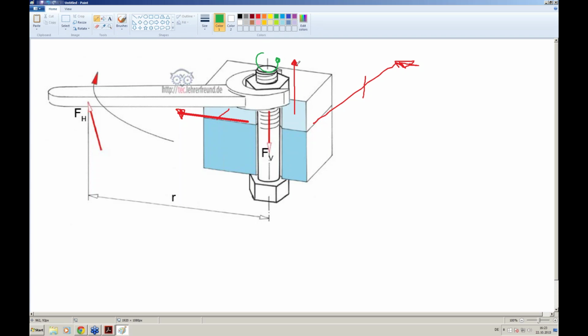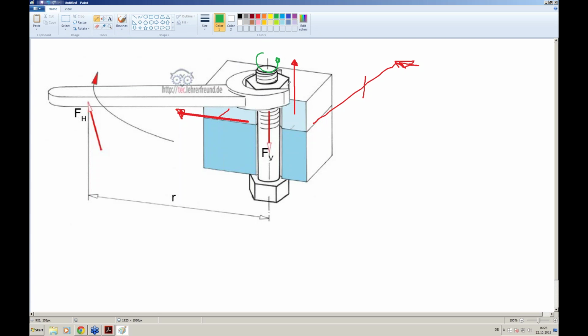And that's the reason, by the way, why it's very important how much preload we are putting on this nut. With preload, what we mean is that you are still fixing the nut more and more, even if it seems that there is no gap.